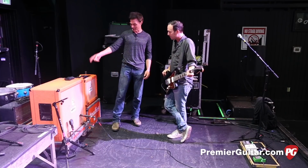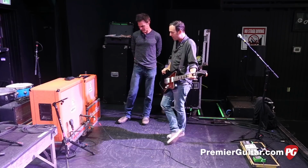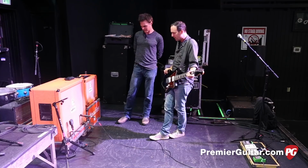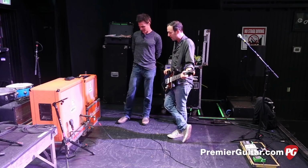Okay, very cool. And the orange cab is? It's just a standard orange cab I got new in '96. I'm pretty sure there's Celestions in there, but I couldn't promise you. Never opened it up, and never had to. It's just stock. It's just been working. Very cool.